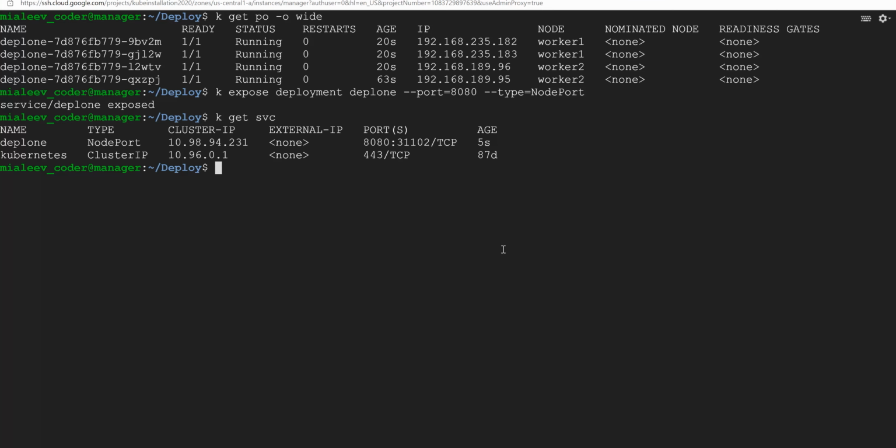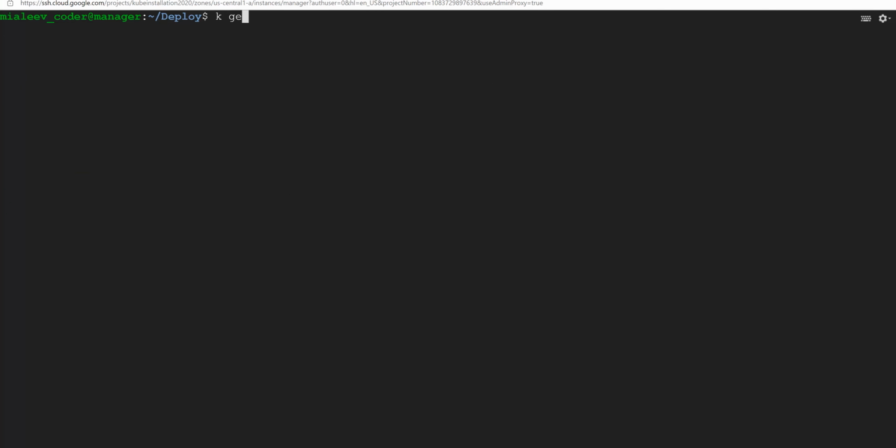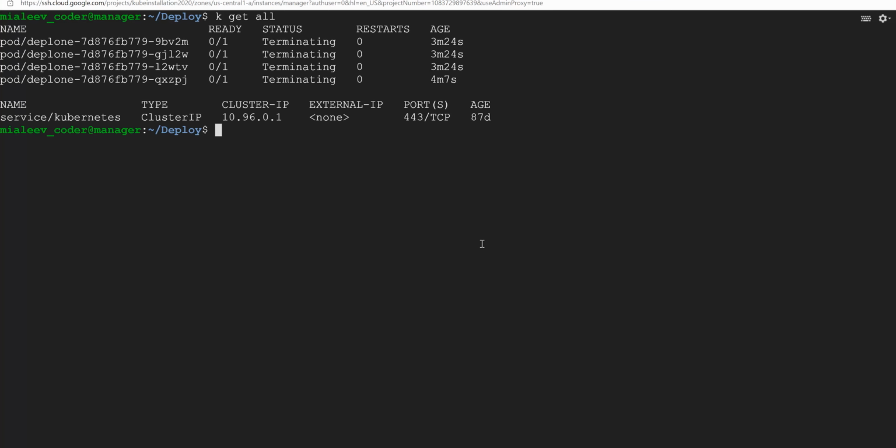Let's see how to delete the deployment. So the deployment is deleted and the respective pods are also getting terminated.